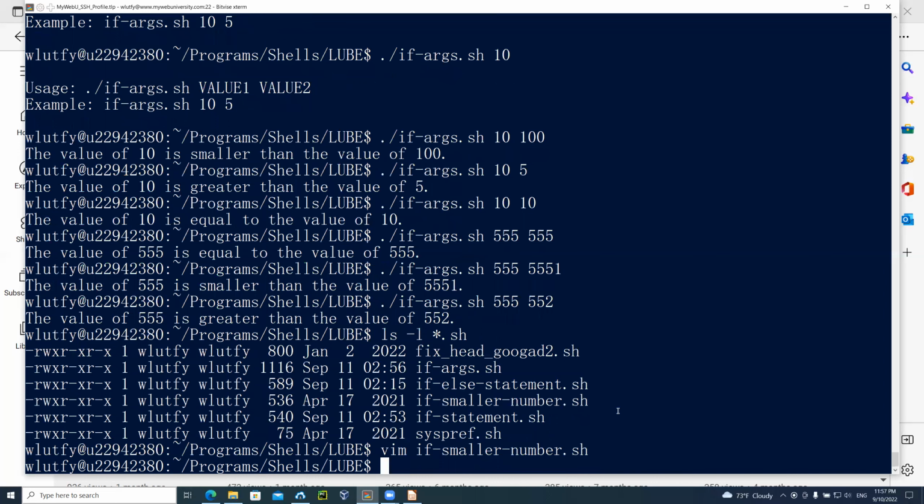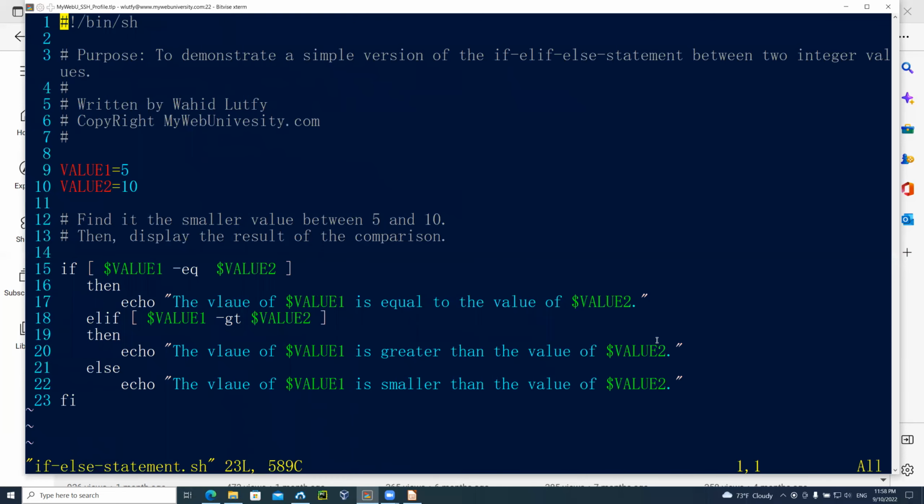And this last one is for the if-else statement, I believe the one for the else part. Right here you can see that value 1 is 5, and we can set value 1 to $1 and value 2 to $2, and then it doesn't matter what is there.